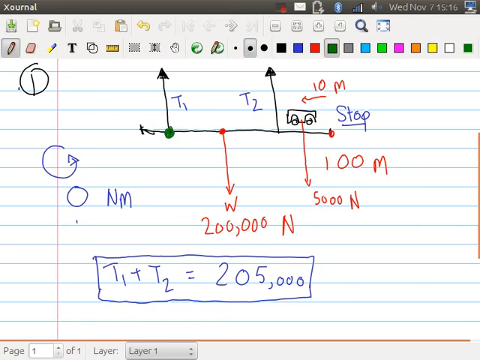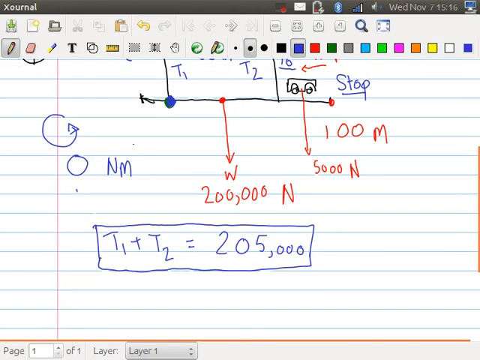Now, I didn't tell you yet, but let's say it's 10 from here to here, and then another 10 from the car to here. And then from here to here, let's say 50, and then here to here, 30. Okay, and let's take this as our origin. So the first turning force will be 0.